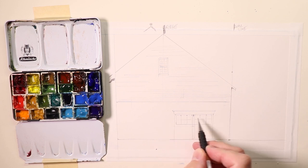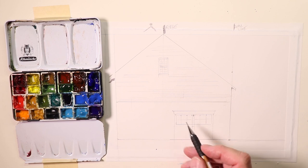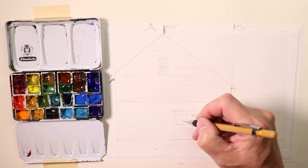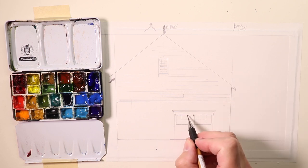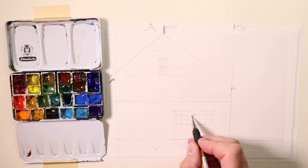So you can see that the window panes on the door are split in thirds and halves. So this way, vertically, it's split in thirds. 1/3, 2/3, 3/3, which is a whole.